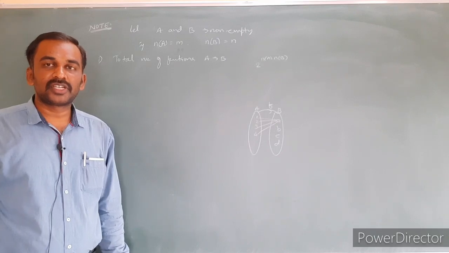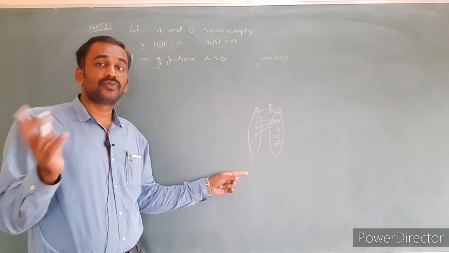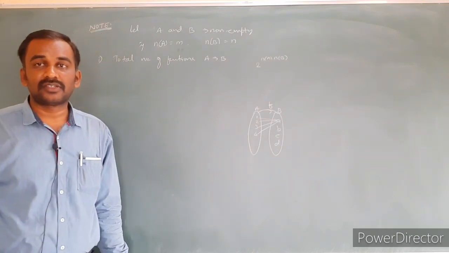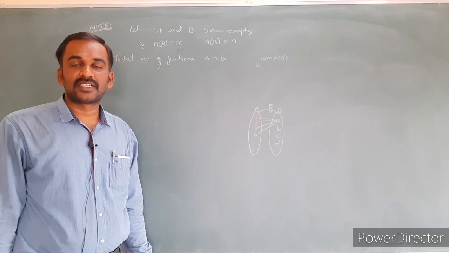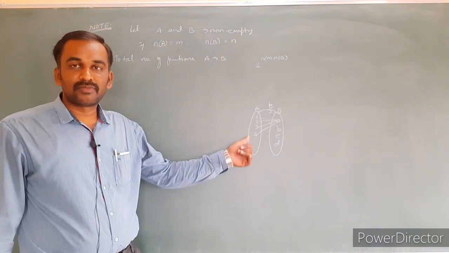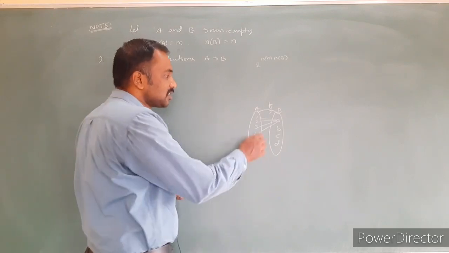What is the definition of function? Every element of the set A has one and only one image in the set B. Is the condition satisfied? Yes, obviously it satisfies the condition. Are you sure, my point? In the same way, here, first instance, this one. Similarly, this is one function.